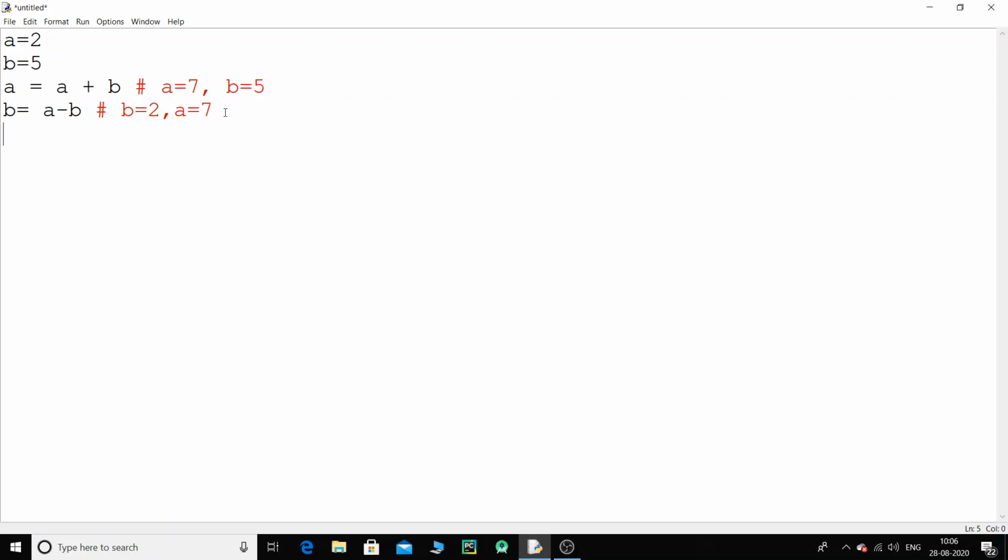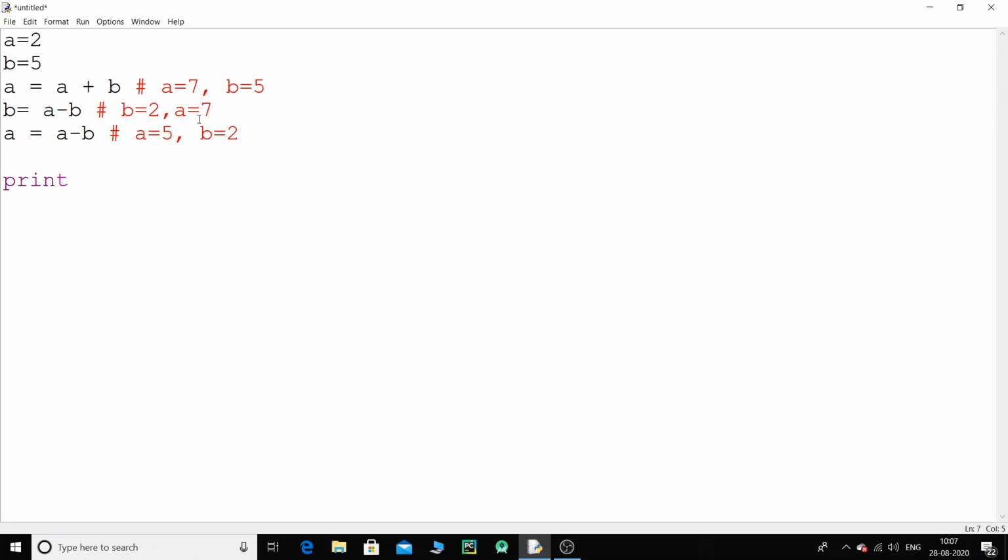And then what I can do is I can say a is equal to a minus b. So what is going to be the value of a over here? Now the value of a over here is going to be 5, and the value of b is going to be 2.